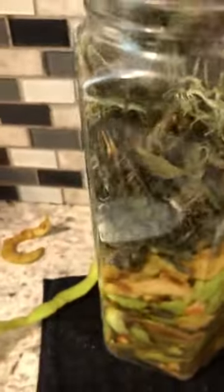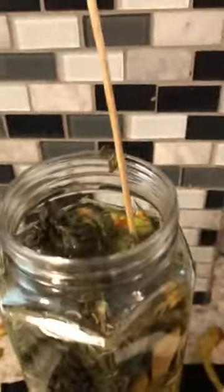Make sure the sugar is incorporated properly, so you want to stir it. It's best to stir with a chopstick or a wooden spoon. Since the rosemary is trying to come out and I don't want it too crowded — I want some air to flow — I'm going to take some of the rosemary out. You stir it like this, and you've got to make sure you get it all the way to the bottom.